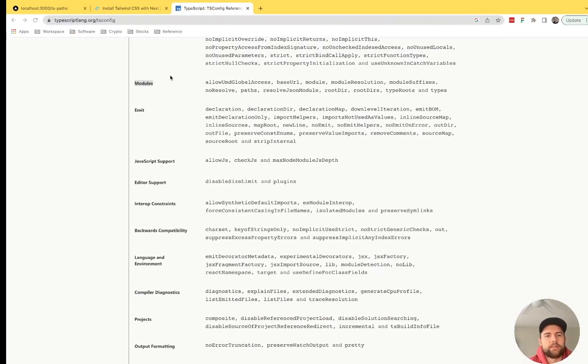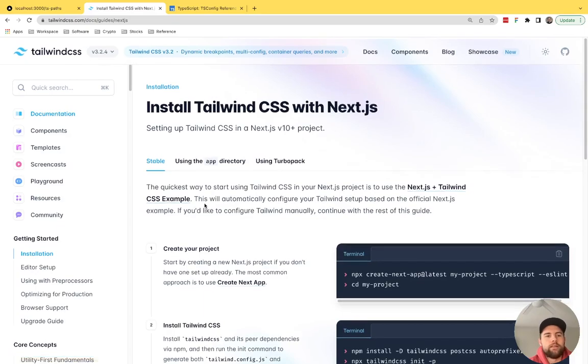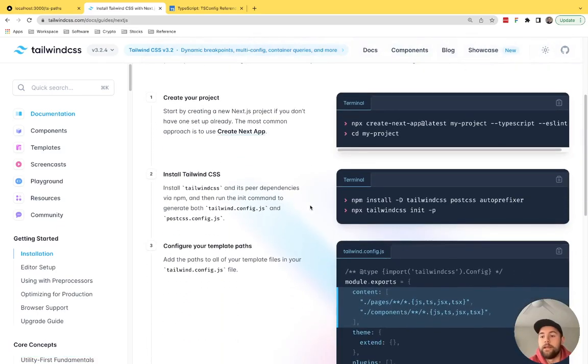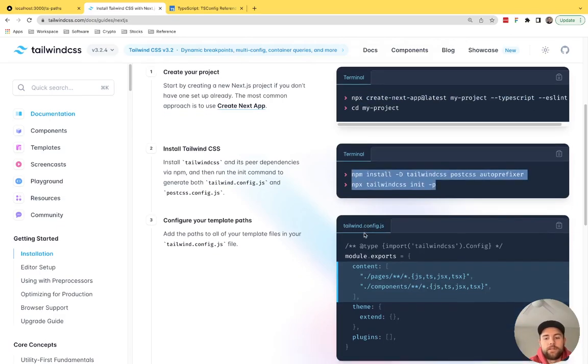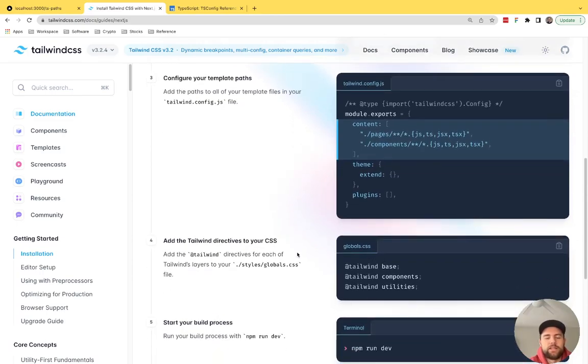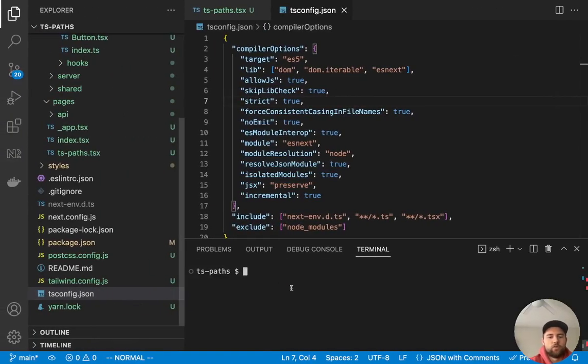And let me just quickly show you how I got all of this. I've got a Next.js app set up, and the way I did this was just through the steps here on the Tailwind's page of setting up Next.js with TypeScript and Tailwind. So you just create the Next app, initialize it with TypeScript, initialize Tailwind CSS, configure Tailwind CSS, put those in your global CSS, and then you're ready to run the project.